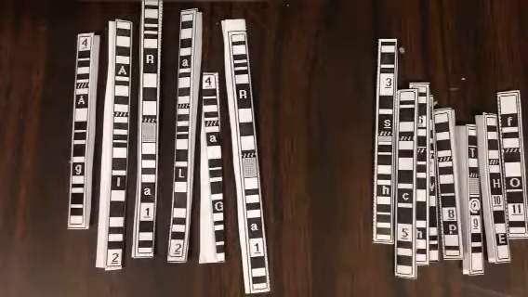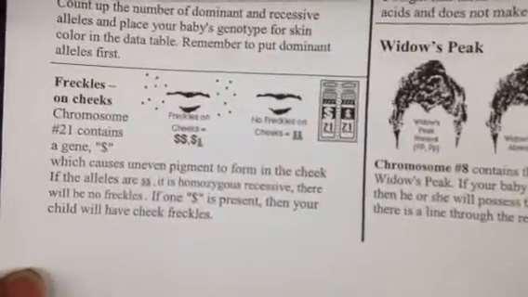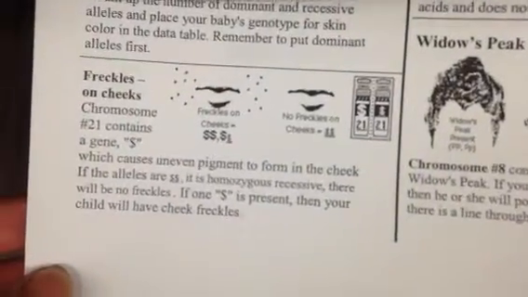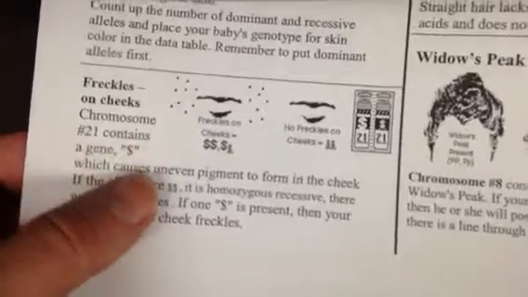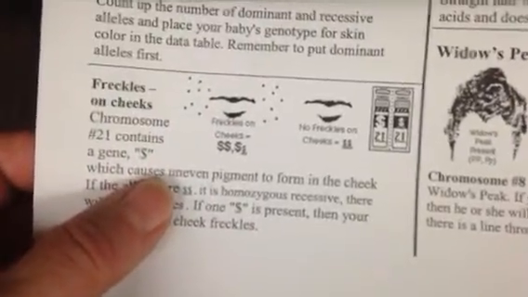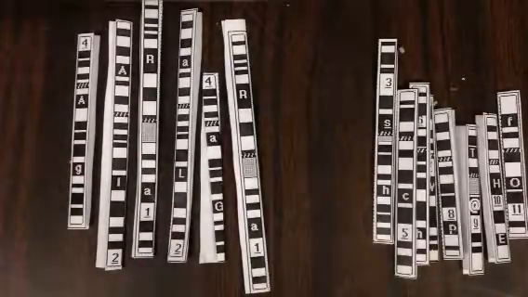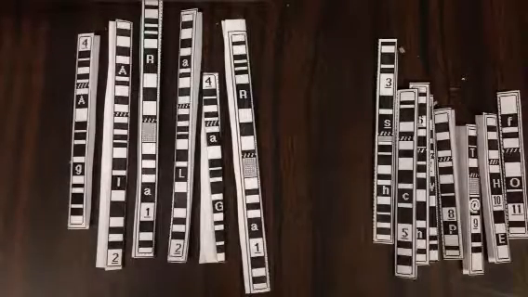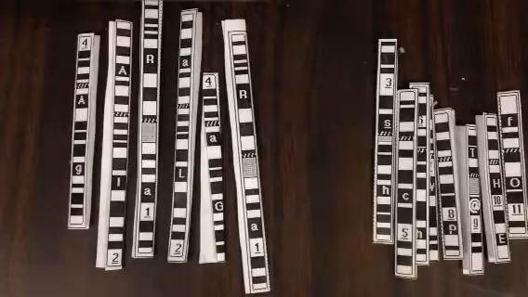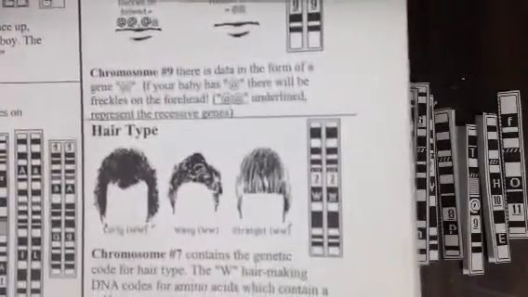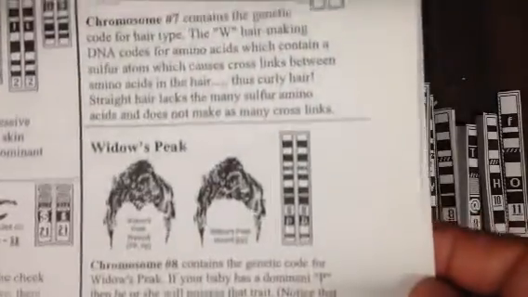If you follow along in the guidelines, as you go through the genotype to phenotype translation booklet, the next trait that you'll look at would be freckles on the cheeks. You need to find chromosome number 21, and you need to shake that up for the 2 of you. Determine the genotype, write it down on your data table, and then also write the phenotype down, whether you have freckles on the cheeks or no freckles. You'll continue through each of the different traits using the genotype to phenotype translation booklet as a guide.